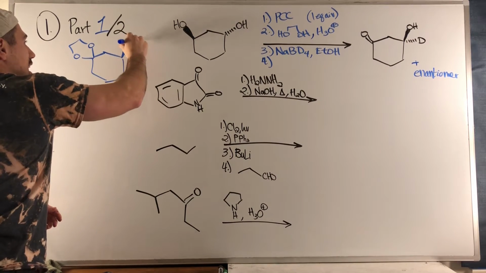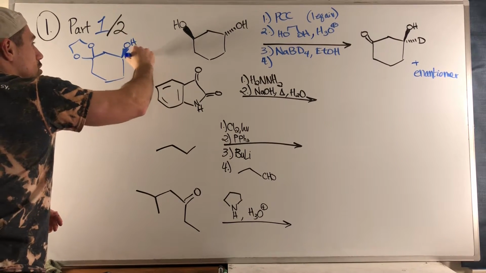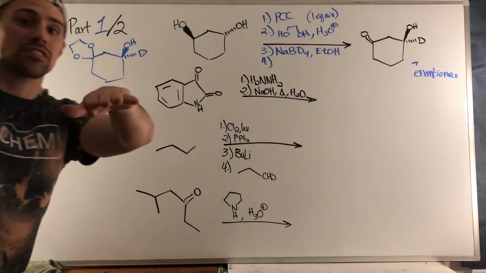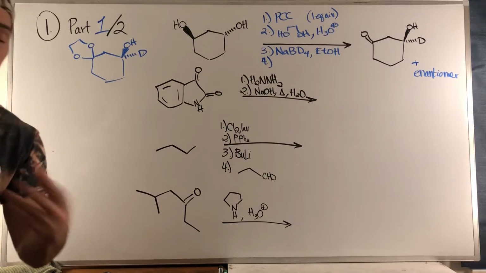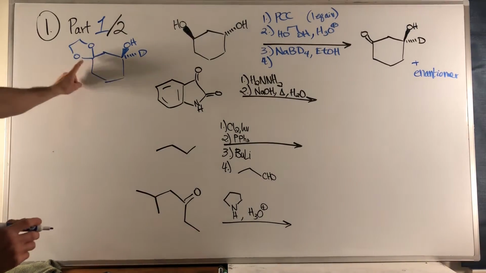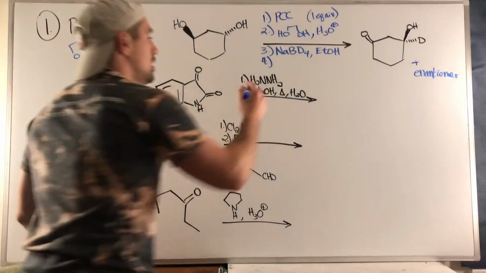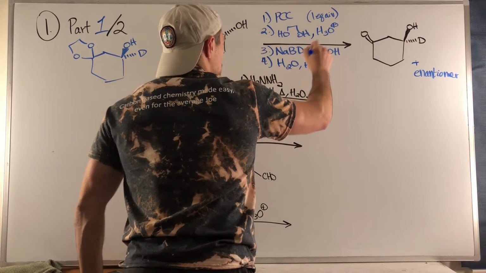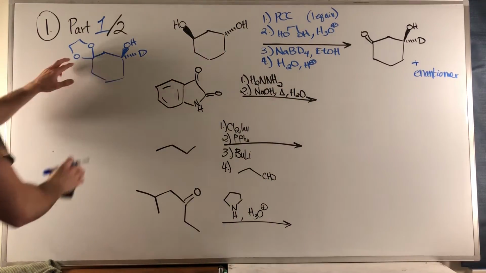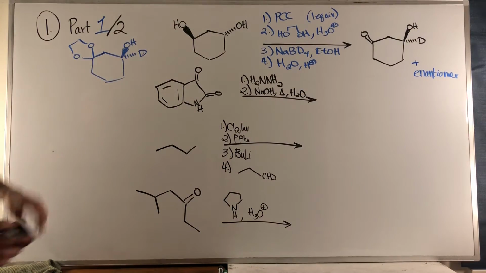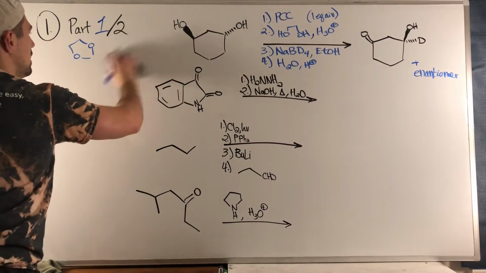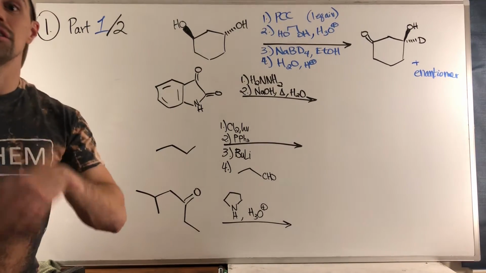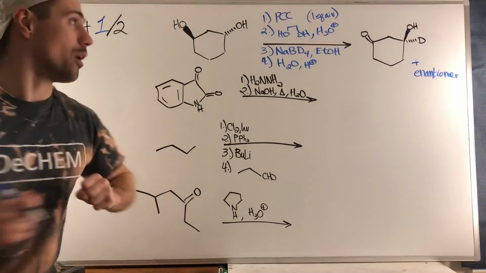That's where we get it, because that is an sp2 carbon, the carbonyl carbon that we had here. So the deuterium doesn't care if it attacks on top or on bottom, it will do so in equal amounts. And then last but not least, we need to recover our ketone. So you could write H3O+, or you could write H2O and H+, whatever you feel comfortable with. That will flip this acetal back to the corresponding carbonyl it came from. And that, my friends, gang, is the first problem in part 1 of problem 1.